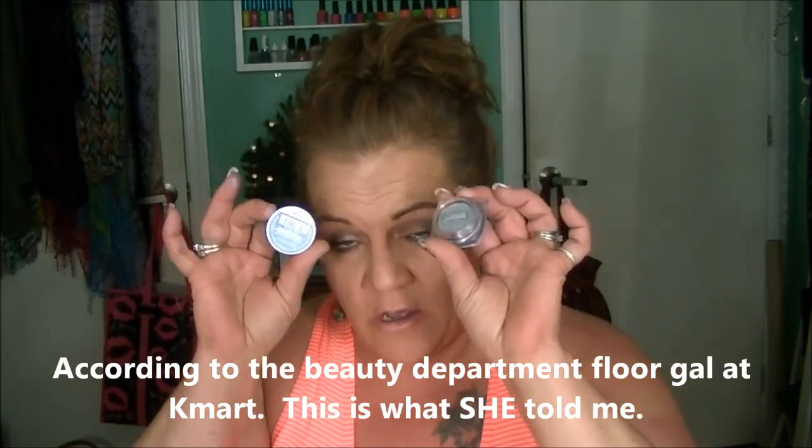And then this is the other one that was there, and it's Infinite Sky. It is a very light blue. And I also had to grab this because it was there. And I'm Lynette. Gosh dang it. She was like, oh, I got you all the rest of the Infallibles you don't have. I'm like, what? She goes to the big city all the time. And L'Oreal is outsourcing all of this current line of Infallibles.